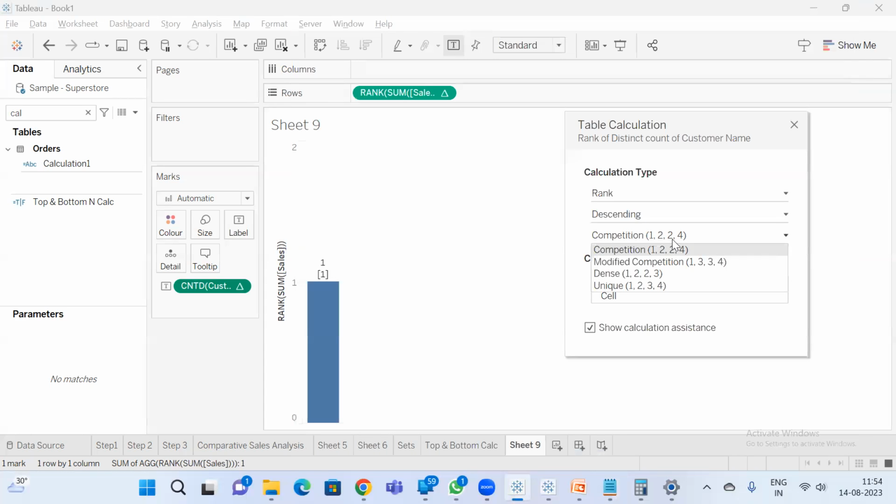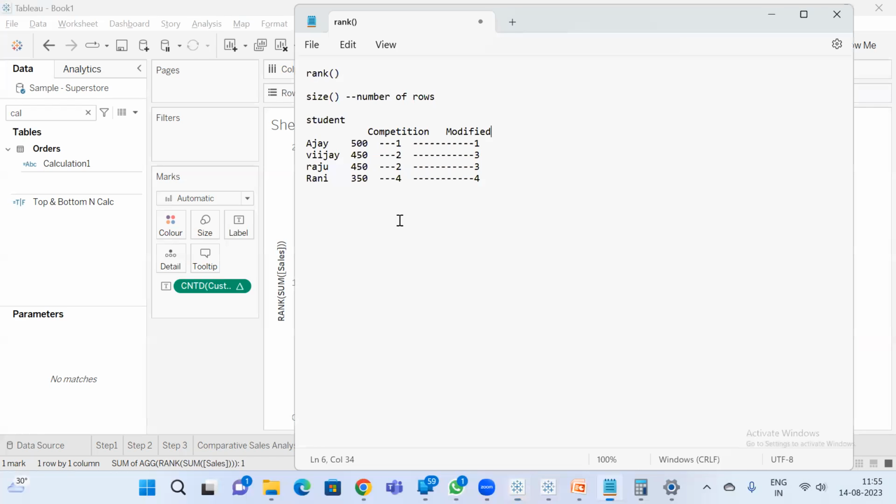And there is one more, dense. Dense will not skip the middle rank. So whatever rank is missing here, 1, 2, 3, the third rank is missing. We are not assigning that third rank to any person, and we are just going with the numbering, the fourth rank. He's the fourth person and he should be getting the fourth rank only. But according to dense, we will continue the rank.